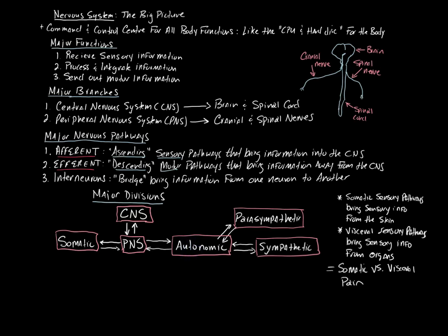Okay. And I think of autonomic as being automatic. Does that make sense? So these are functions that are, generally speaking, outside of our conscious ability to control. We do have some ability to control some of these functions consciously, but these are pretty much automatic, and there are things that will automatically occur without us needing to consciously think about that. And then to further complicate it, the autonomic. Now again, the autonomic is a branch of the peripheral nervous system, but the autonomic is further subdivided into the parasympathetic and the sympathetic branches. You guys okay with that?